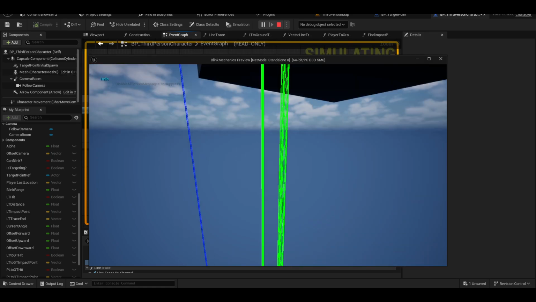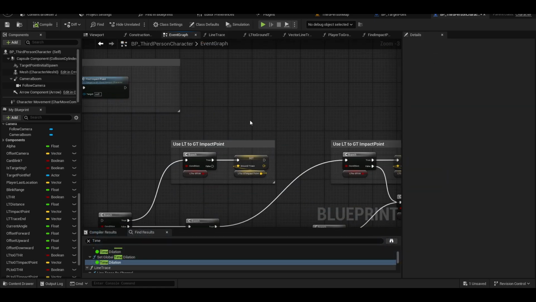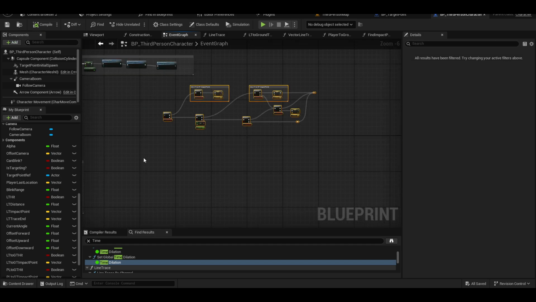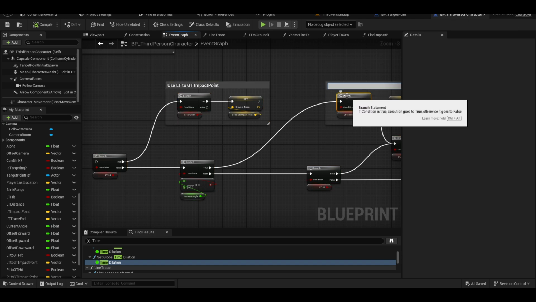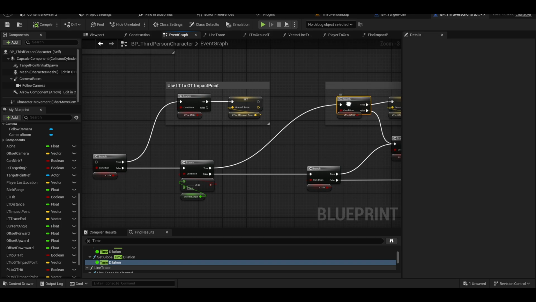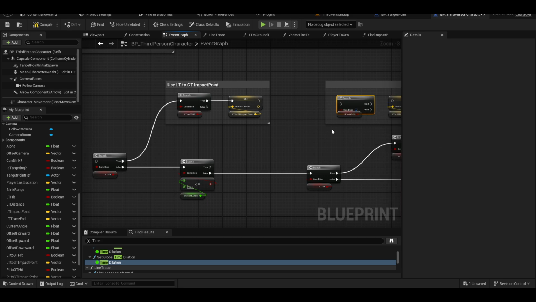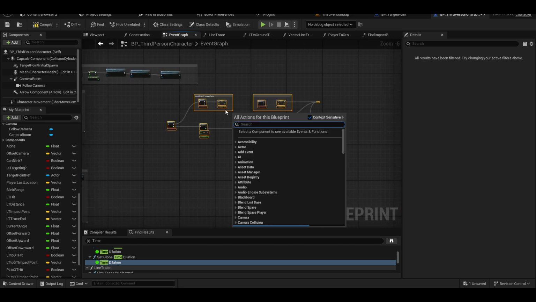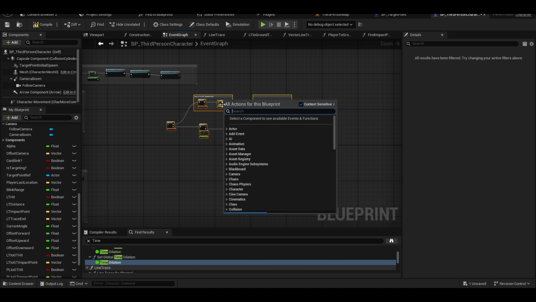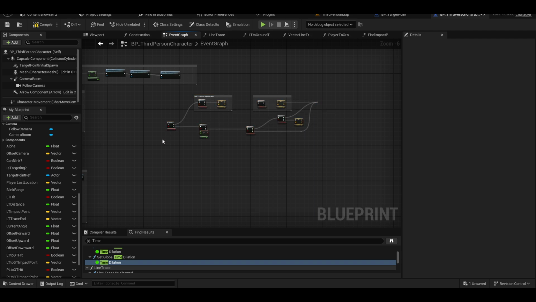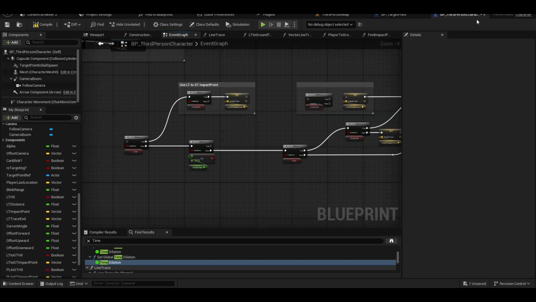Deleting. So what we're going to do if we are not pointing at anything, we need to find the closest. Basically, it doesn't delete. Oh man, I think it's been deleted.